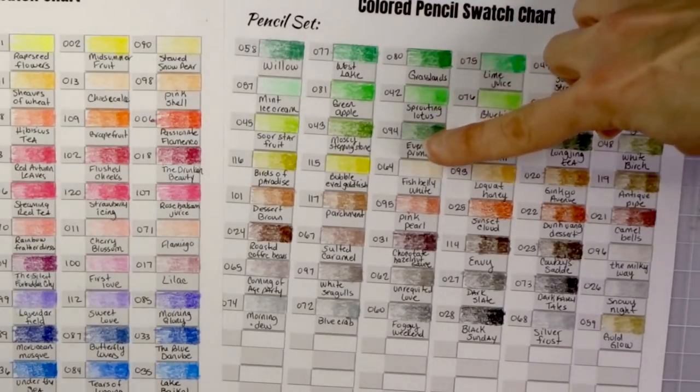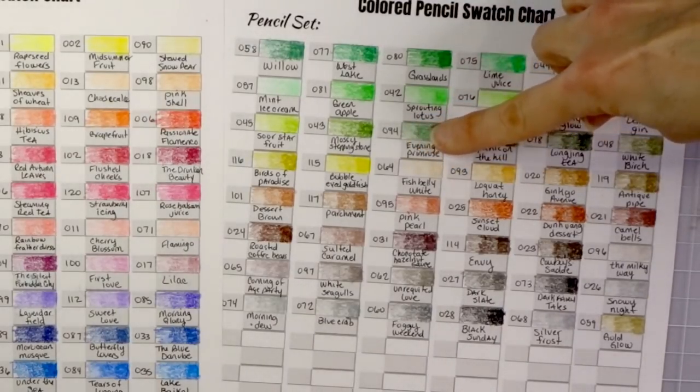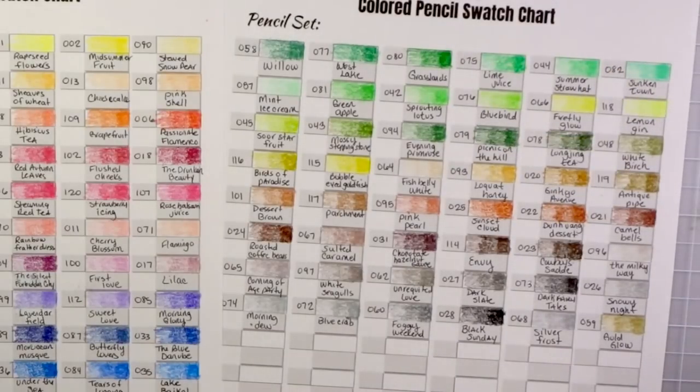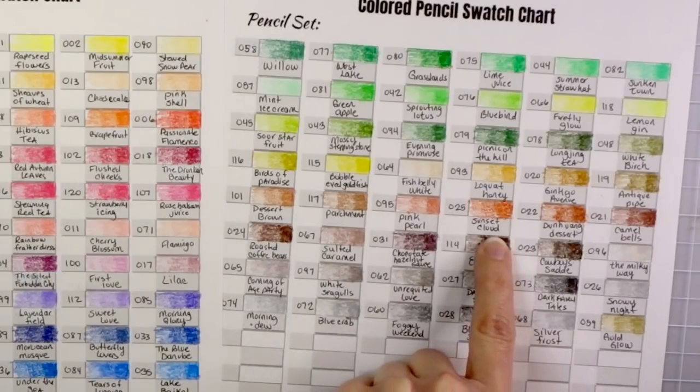Of course, with the browns, I'm going to start with my beige tone. And if you look at these browns, like I was saying before, there are so many different tones of brown in this set. There are so many colors that you're not going to find in another set. Like, this one almost looks like it should be with the oranges, because it has so much orange in it.